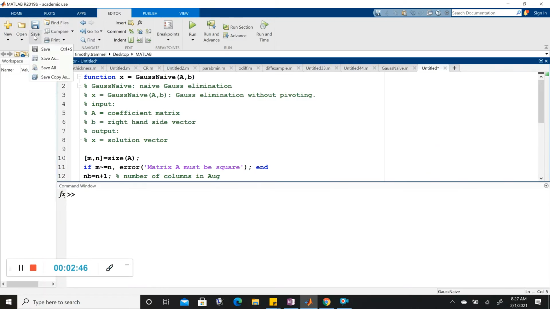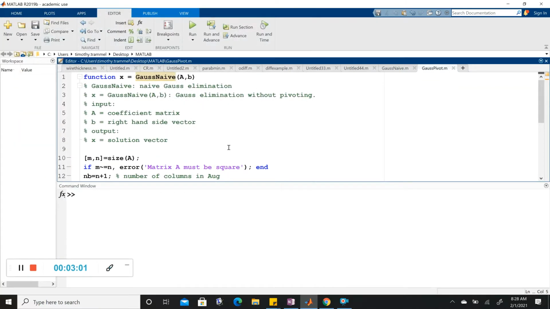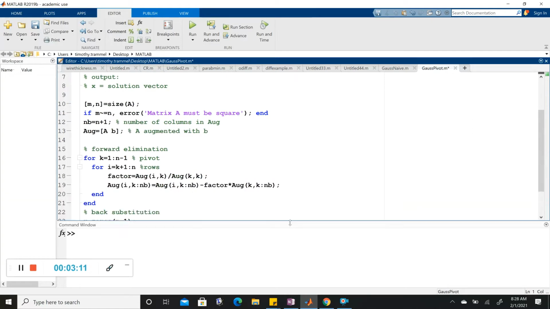We are going to save this as something else. We are going to save this as Gauss Pivot, which means we need to change the name of the function.